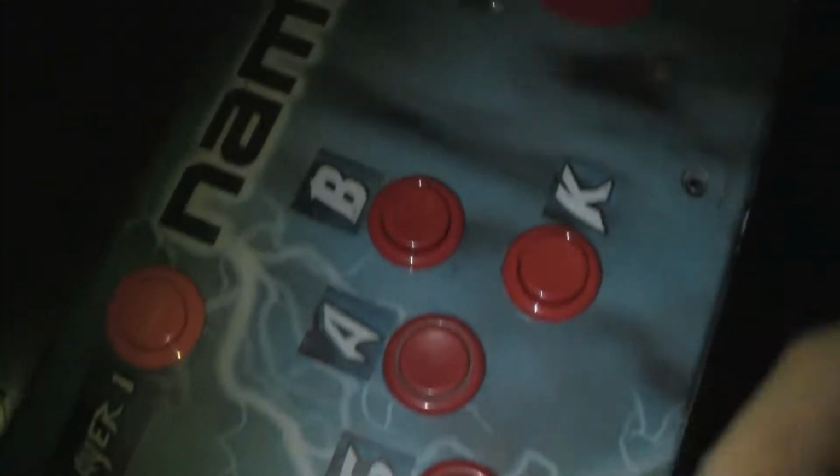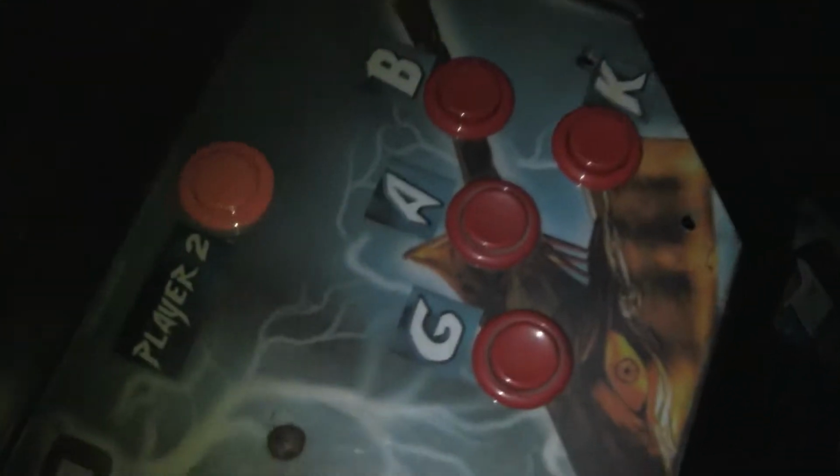Alrighty, so I have this turned into a Soul Calibur. It's the Dynamo cabinet. Let's see if I can get some lighting in here. I put the move list just on the outside of the cabinet. There's the control panel. Now I do not have a kick harness installed here quite yet.